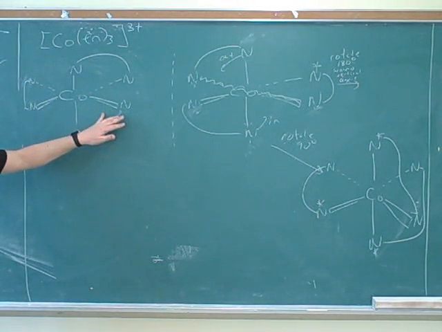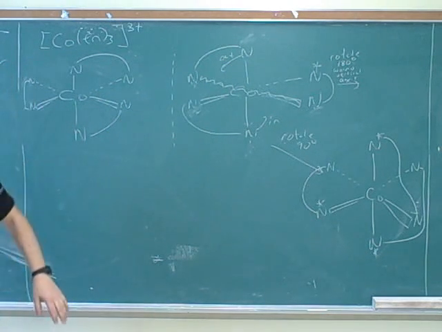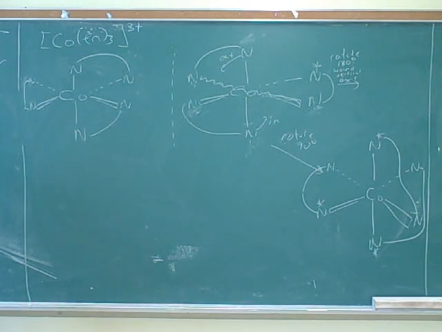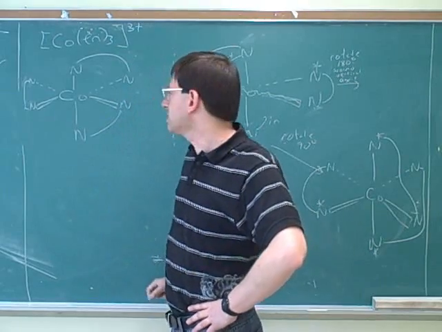So we decided that this has one optical isomer. We decided there was no cis-trans. And there was a bunch of homework problems that involved these bidentate ligands. This is an important skill to have. In general it's easier to have optical isomers when you have bidentate ligands than without bidentate. After all, suppose that none of these nitrogens were connected. If none of the nitrogens were connected, obviously these would be the same thing, right? So it's clear that putting in the connections makes it easier for two pictures to be different from each other.